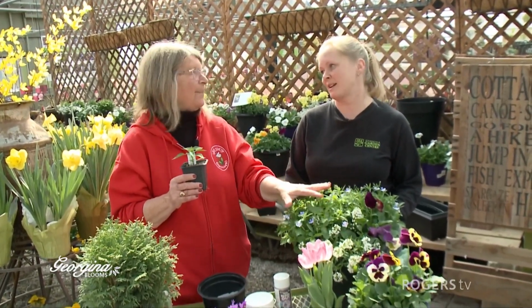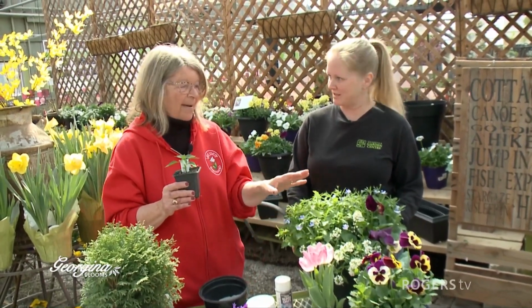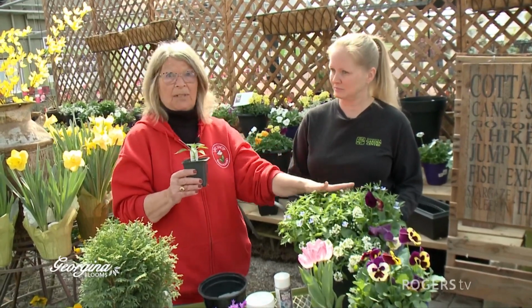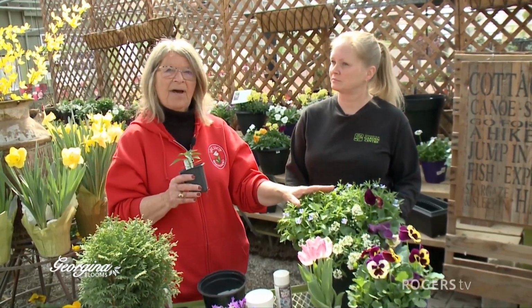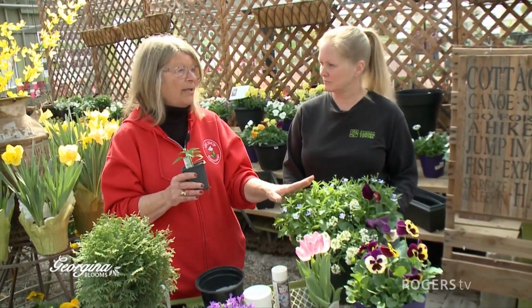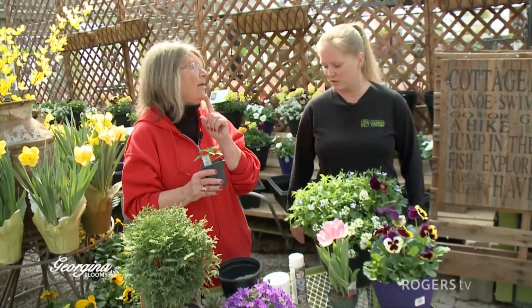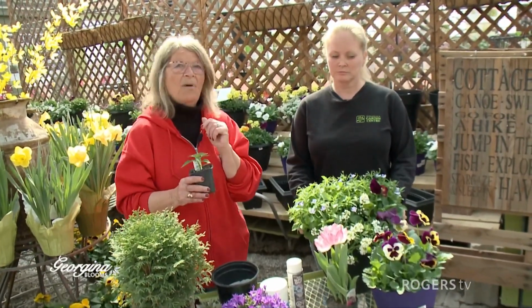So if you take all of that into account, if I buy a beautiful, this is, you see, this is a bad example because this is frost cold hardy. Yes, it can go outside. But if these were annuals, your geraniums, everything else, and I had it outside, if we're anticipating frost or a really cool evening, I would just cover it with a bed sheet, or pop it inside if you can. Yeah, put it in a garage or a shed.